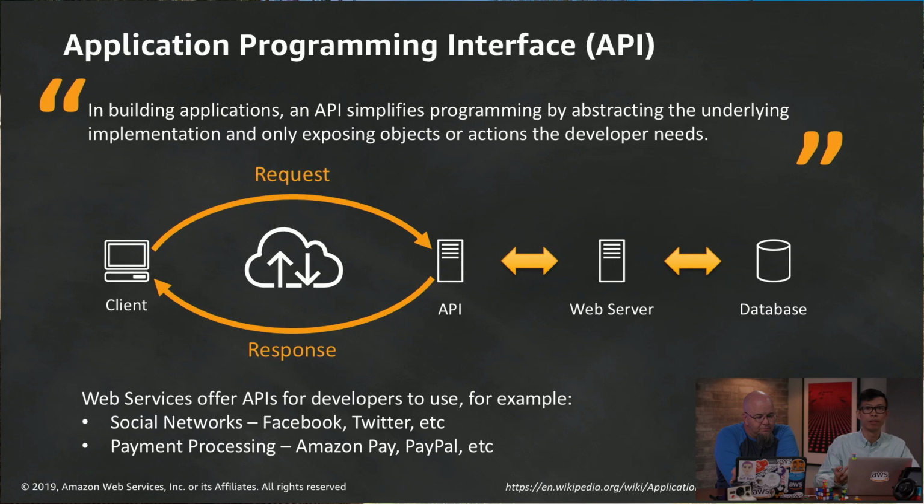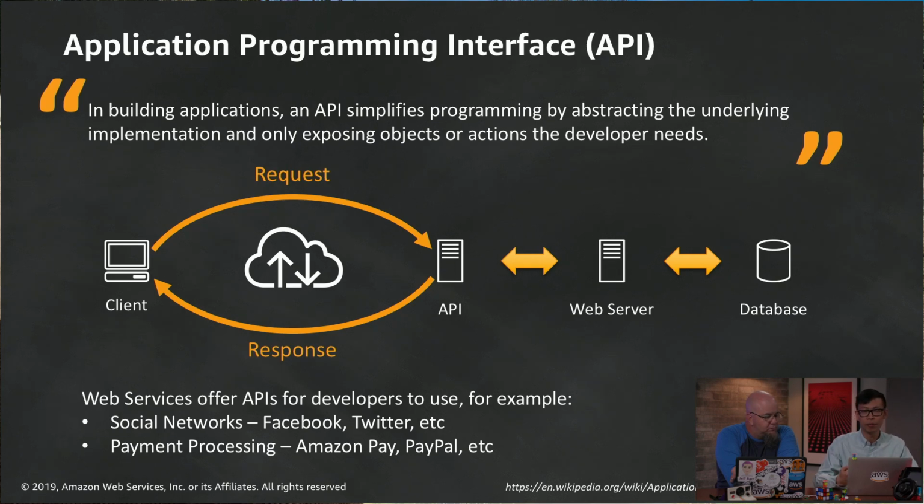So if you think about traditional programming where you're trying to even read and write a file, you don't need to know how the file system works. You don't need to know where the metadata is stored. You're just simply calling an API to read and write files. Similarly, when you start talking about web service APIs, the idea is very similar.